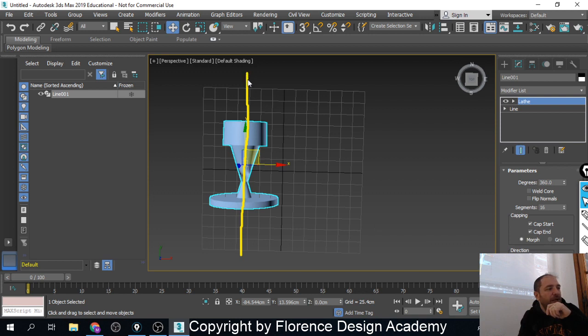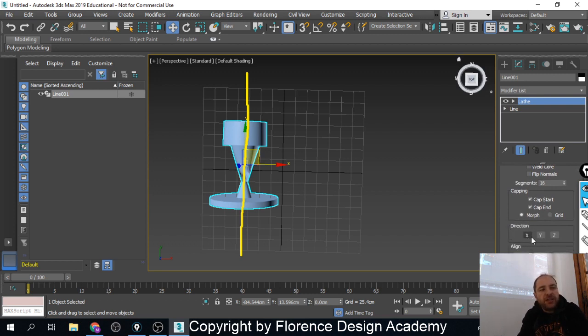What has happened right now is that lathe has rotated the shape around the axis. First of all, the reason why I've drawn the y-axis is only because by default, when you apply lathe, it uses y. But the first parameter that you have to see in the lathe modifier is that you can change it.